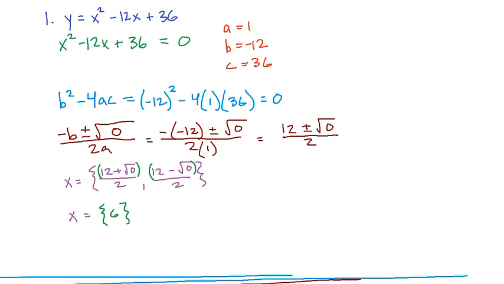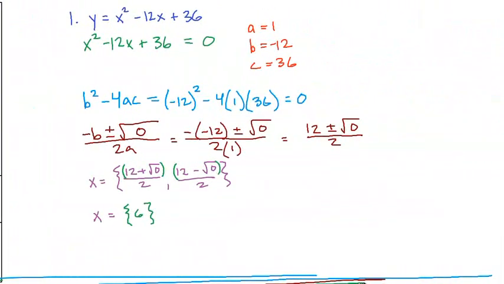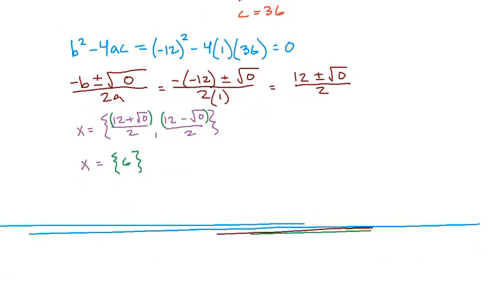Okay, now one more thing. We learned this in the video. I told you the discriminant tells you things about the number of x-intercepts or zeros or solutions. Those are all the same thing. It says here, if the discriminant is 0, you're only going to have one real x-intercept, one real solution, one real zero. And we can also say one real root. So because of that, the discriminant told us that already.